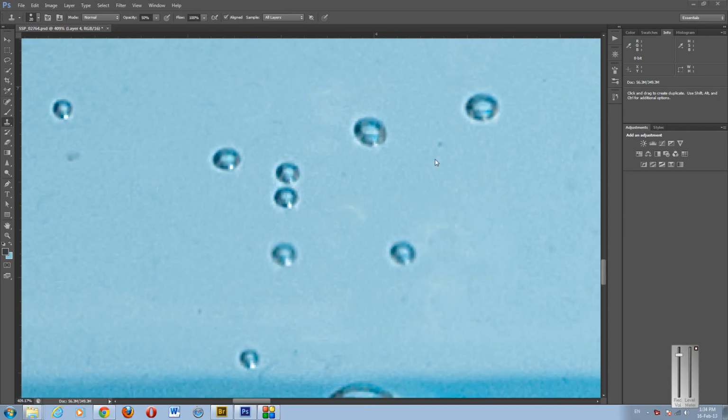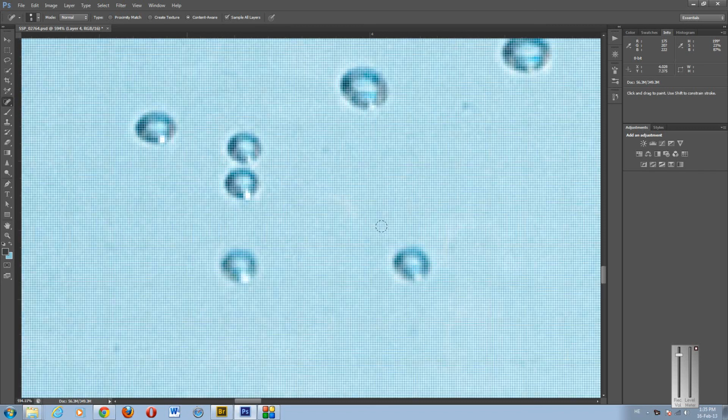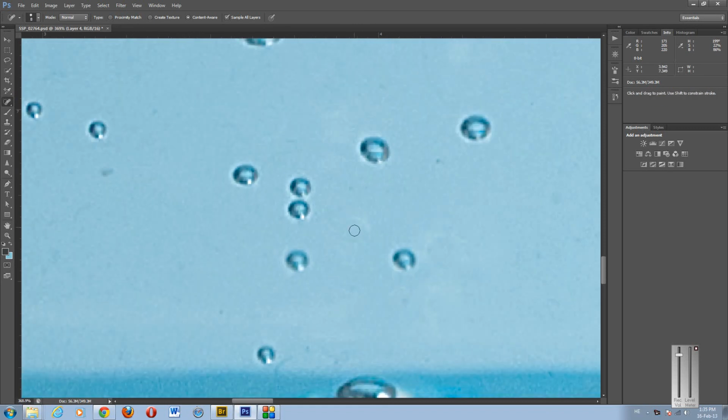Another issue is a problem with cleaning and cloning. When you use these tools, the clone stamp tool and the healing brush tool, the problem is that in many cases they don't leave a texture behind. So for example, if I use just the regular spot healing brush tool, you see these white regions that are left here because of the reflection and all that.